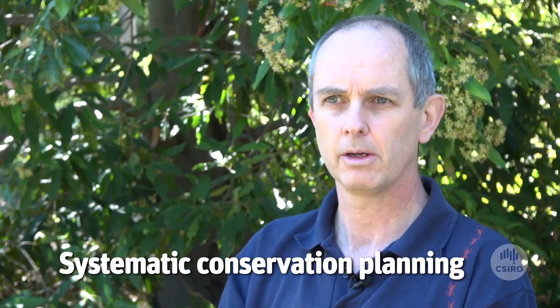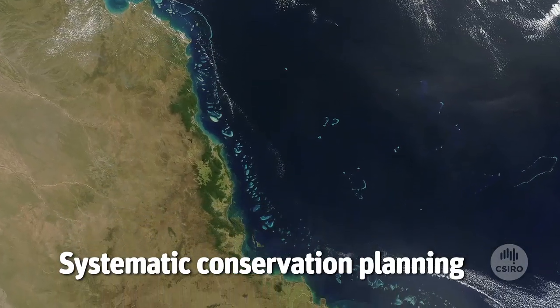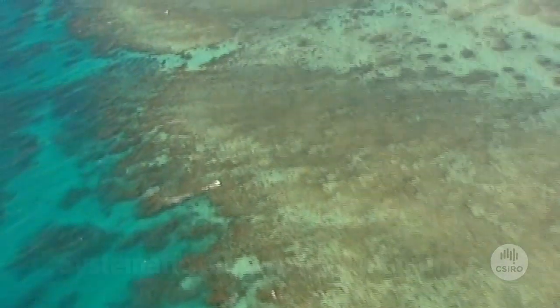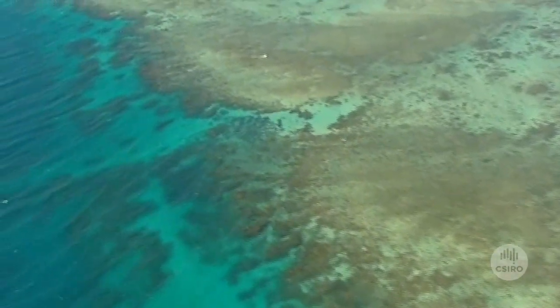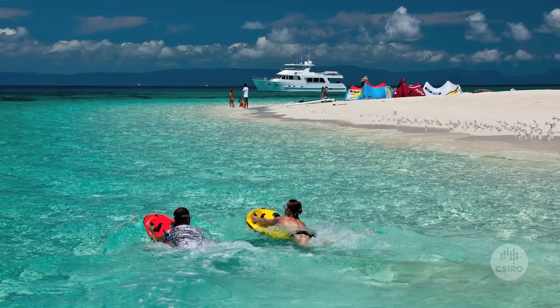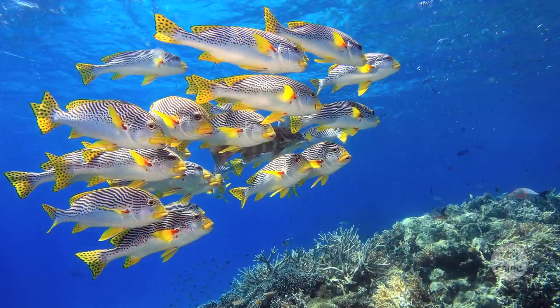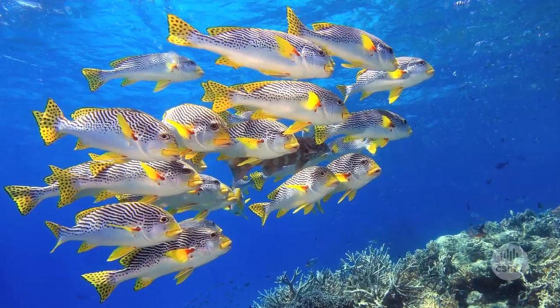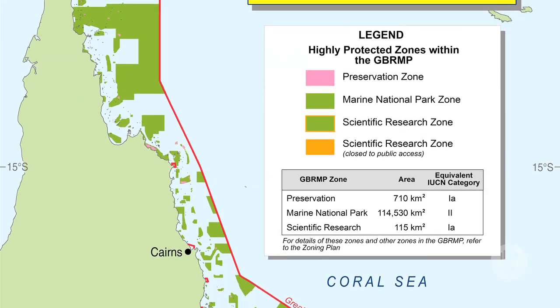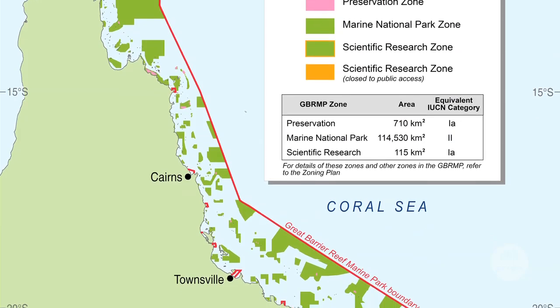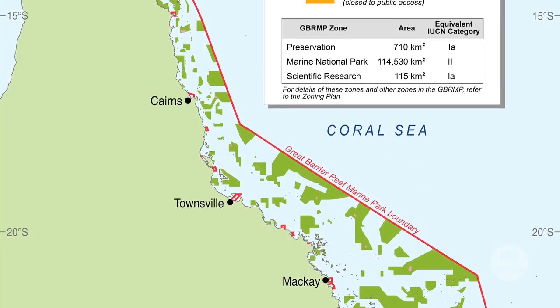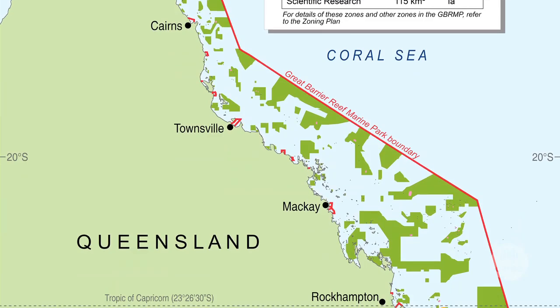There are 3 main ways in which science can really help the decision making around the National Reserve System in this day and age. The first is around deciding where and how you're going to set the reserve system up. A classic example of that is the reserve system around the Great Barrier Reef. The Great Barrier Reef is used by many different communities and peoples for different purposes based on different values, and you need to incorporate those values as well as the biological information to define which areas you're going to set aside. Systematic conservation planning allows you to integrate the biological data with the social decision making to come up with the most acceptable reserve design for all people and all usage.